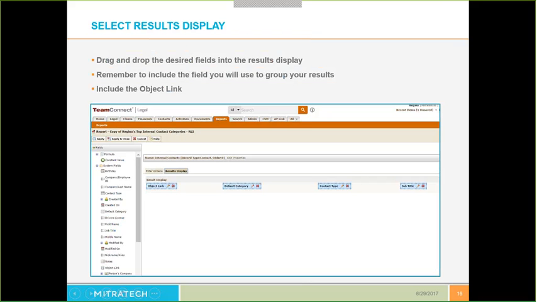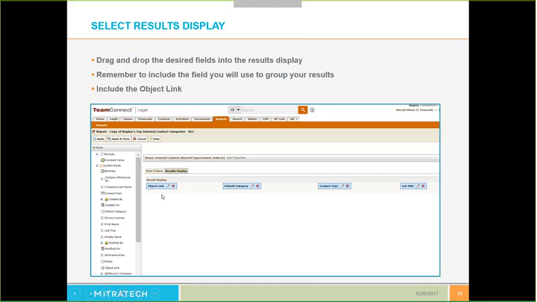Going on with our report design here, the next step is going to be to select all of the results display. These are the items that you want to see in the end result in the tabular view of your report. Again, all of these fields that are available come from the data series that you selected early on, and it's a drag and drop process to bring these items over. If for some reason you don't see the list of fields when you go into the screen, just click on the little green down arrow and it will expand that list for you.